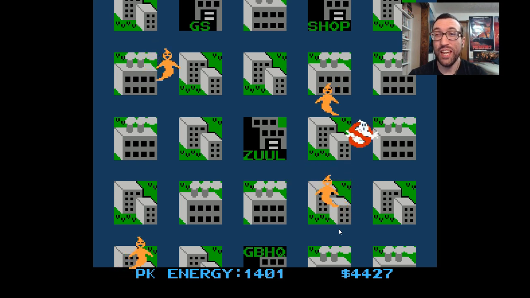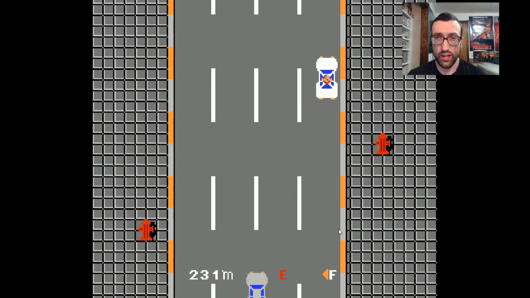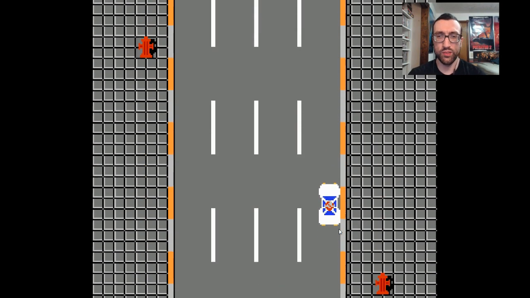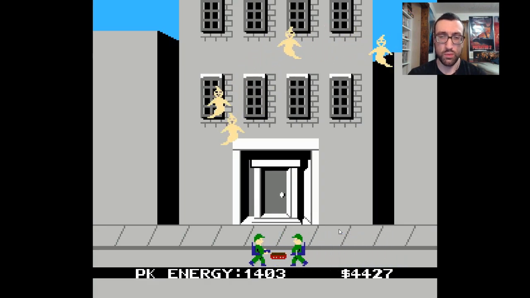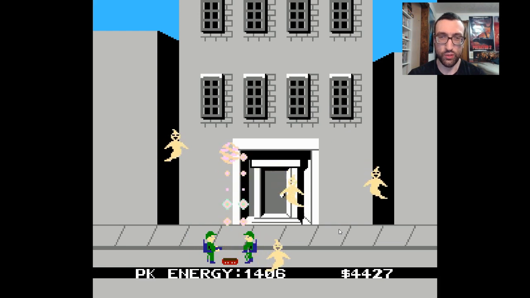Are we having fun yet? Driving in Ecto-1. Keep driving. Driving in your car. It's like a driving simulator. There are those barrels I just drove by. Those are fuel barrels. So apparently you can get fuel in this universe by driving your car head first into fuel.